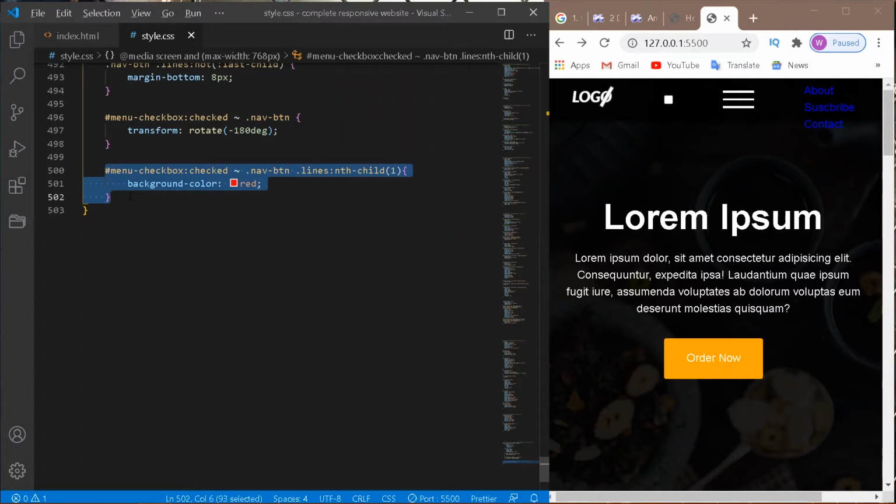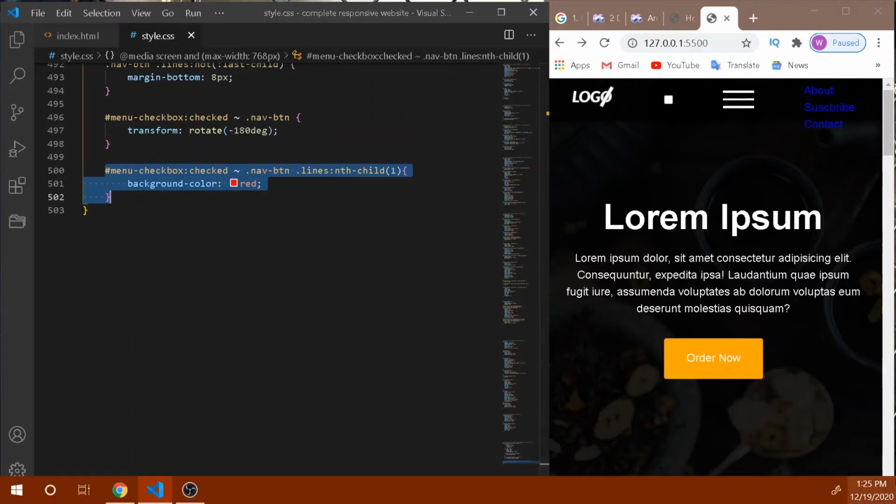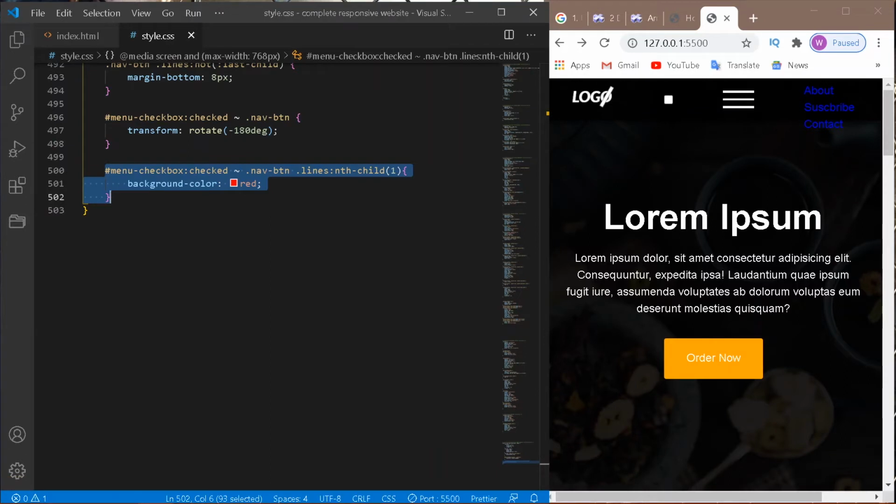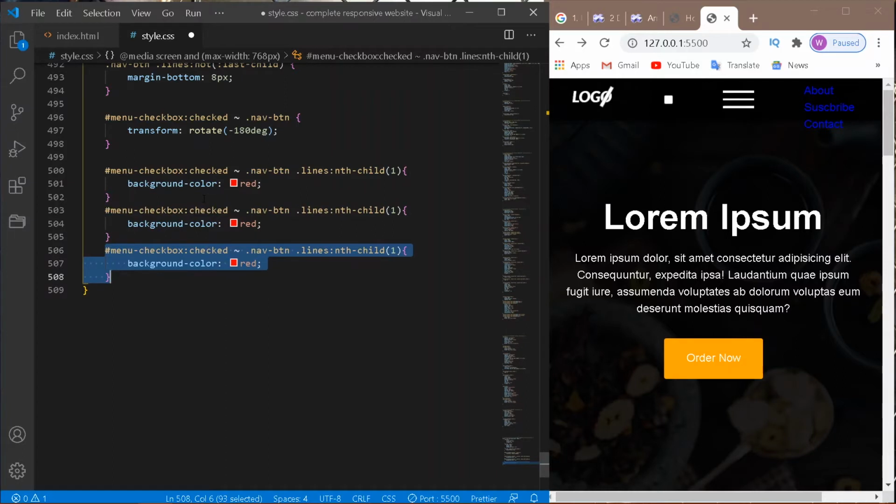I'll copy this one 3 times because it's for all the individual children. So one, whoa, what was that? I think something has happened. My language has switched. I cut that part off. So I just hold Alt, Shift, and down. That's 1, 2 for this one, and I'll change the individual children here. I'll make this one 2, and then I'll make this one 3.